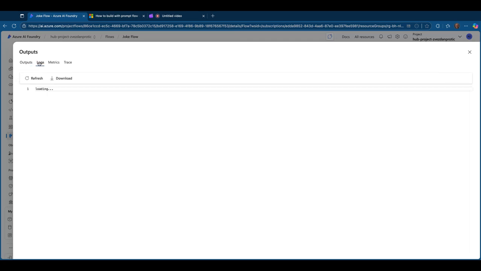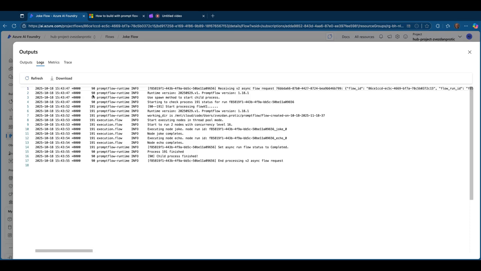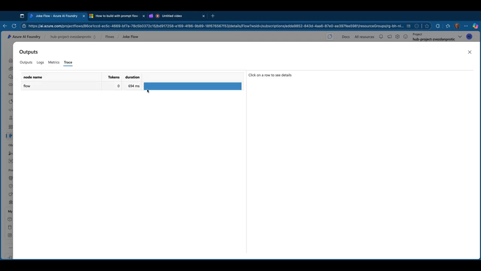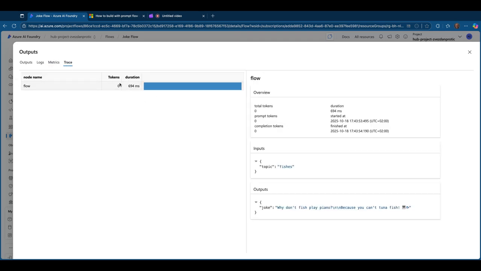In here with outputs, you also have the logs, so you see what happens. You have some metrics, nothing, because we did not put any metrics. And you can see the trace, the amount of time taken to run this flow. Now, token 0 is not completely correct. I don't know why that happens, maybe a small bug in this component.